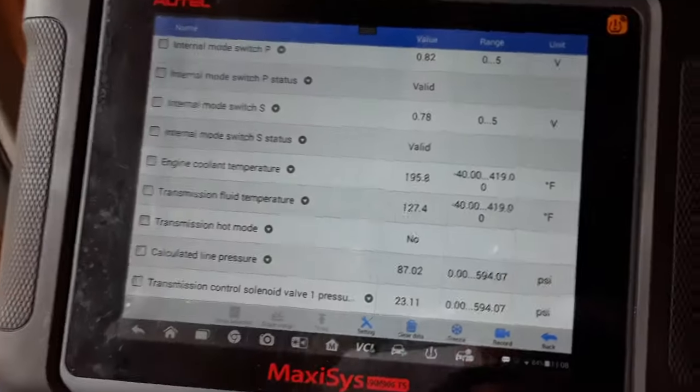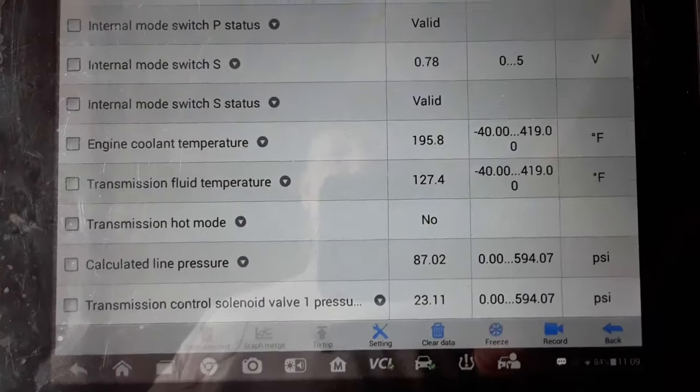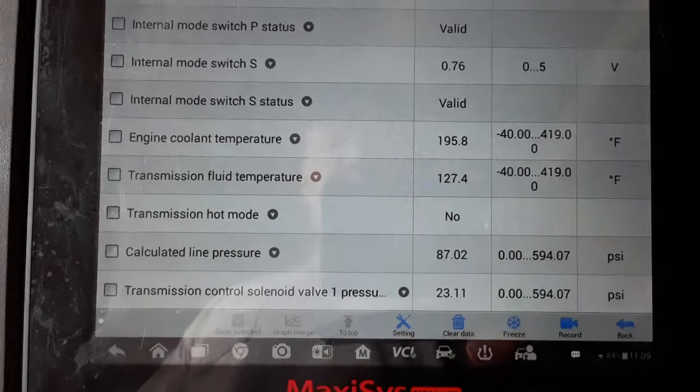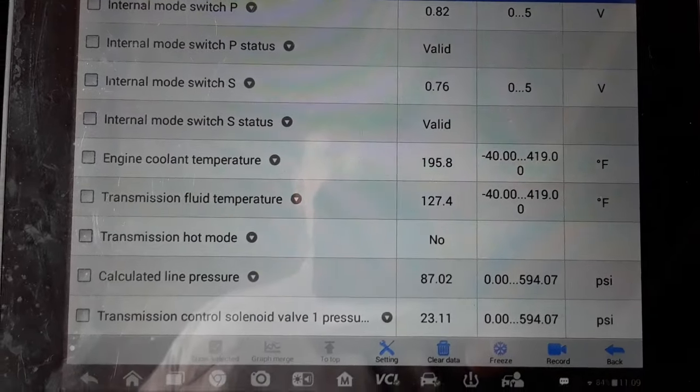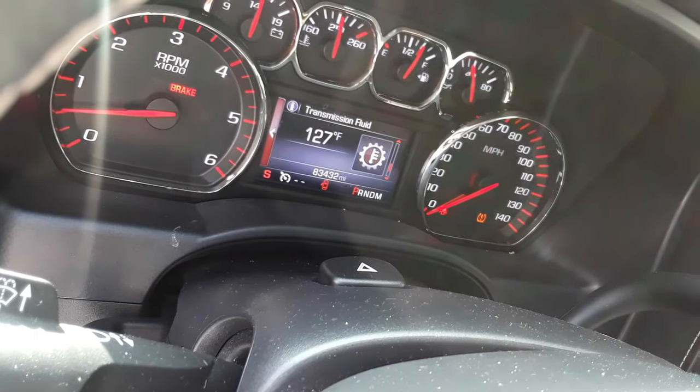127. Okay, I got the pan underneath there. By the time I get down there and we pull the plug out, it'll probably be about 131 degrees or so. So that's going to be close enough. So let's climb underneath there. Let's see what the... Yeah, showing about 127 up here on the instrument cluster.